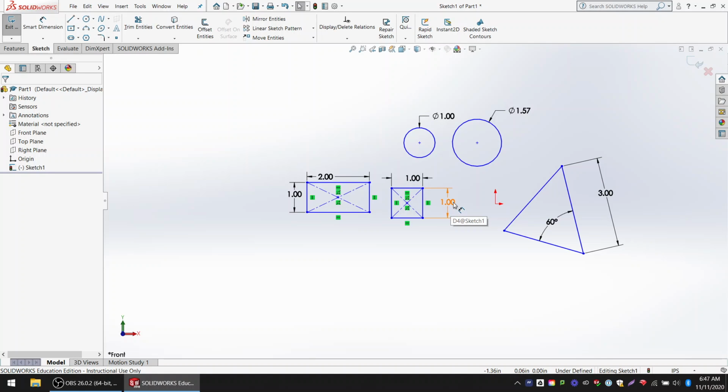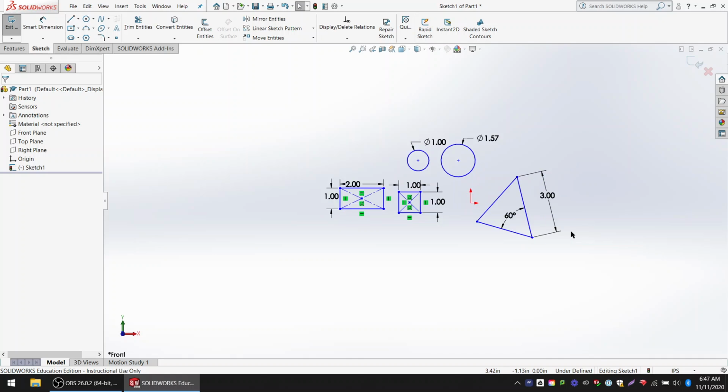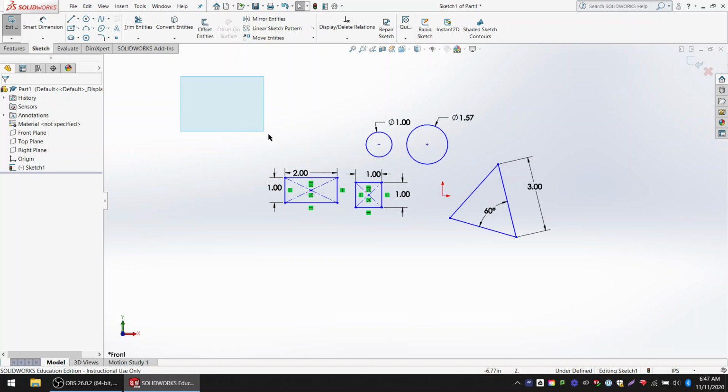And then last thing for this video is selecting multiple things. So if you click and drag, that will make a blue box if you drag to the right, and that will select everything that gets completely covered by the box. So if I don't completely cover this circle, then it's not going to select it. Okay, so in this example, it'll select the left circle, but not the right.